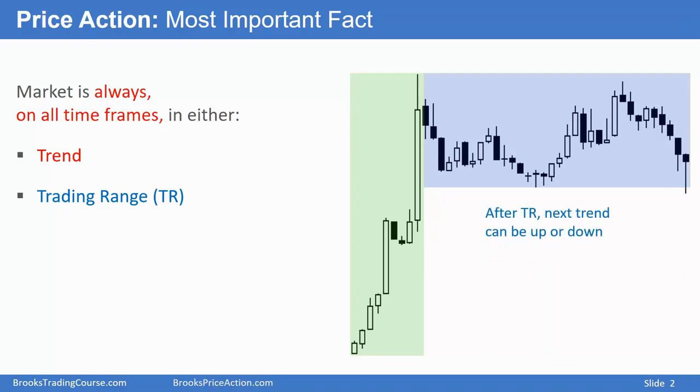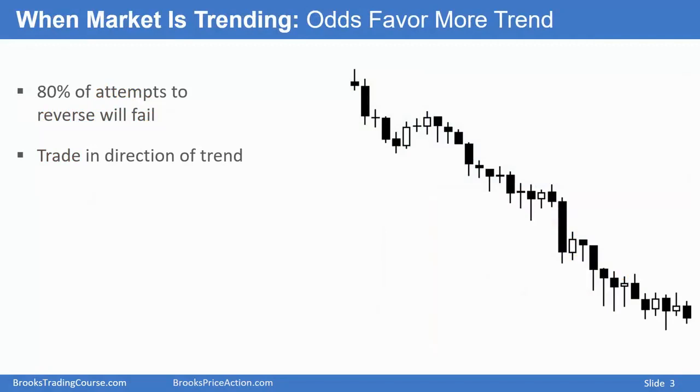Remember, markets have inertia, and they tend to continue what they've been doing, and that's the basis of trading. 80% of reversals fail, for example, here, and 80% of breakout attempts in trading ranges fail. So, therefore, 80% of the bars on the chart continue to do what the market has been doing. Just look to the left to get an idea of what the bars off the screen on the right will look like. In a trend, the market's constantly trying to reverse, and 80% of the reversals will fail.